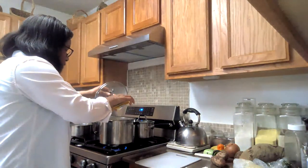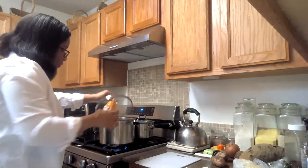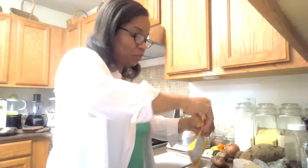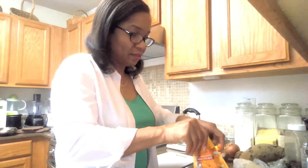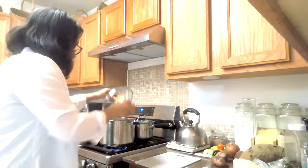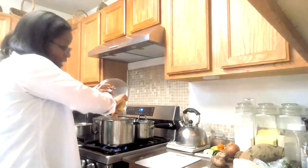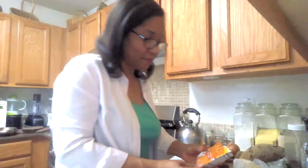And again, when the water is boiling, add it carefully. We have our chicken meat in here already. And if you missed the start, you can always go back and watch the replay. Not everything, but you can catch the parts that you missed at the beginning. So because of the size of this 1.5 gallon, we like to just put 2 packs of this in there to give it that nice flavor.